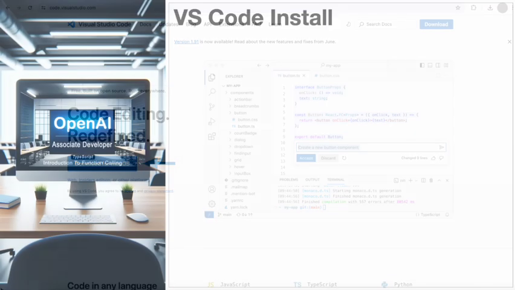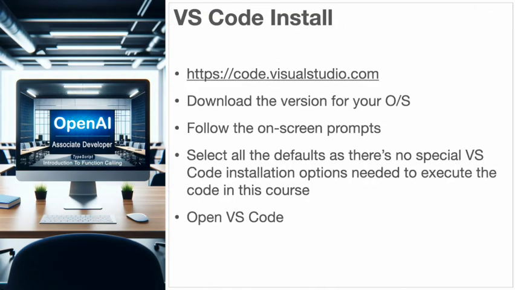3. Run the installer. Once the download is complete, locate the installer file in your Downloads folder and open it. Follow the installation prompts. For Windows, this will involve a series of setup steps, such as agreeing to the license terms and choosing the installation location. For macOS, drag the VS Code application to your Applications folder. For Linux, follow the specific package installation instructions provided on the website.